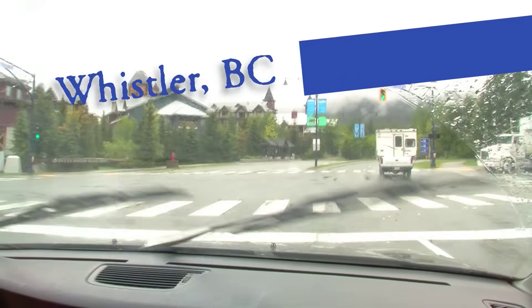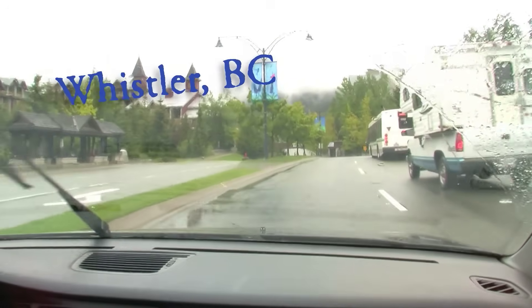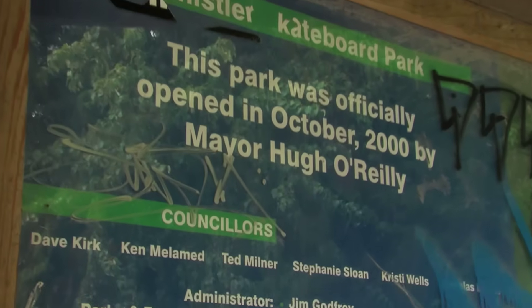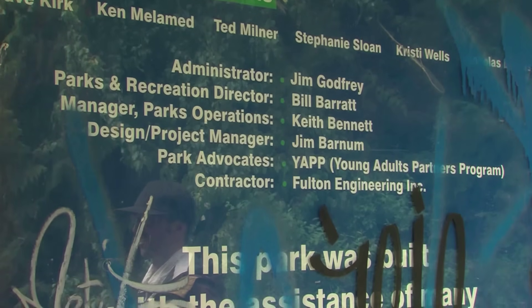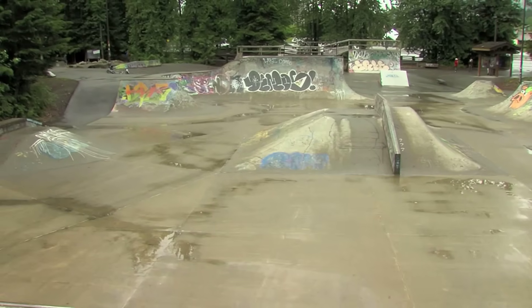We also have parks in France and England, so I have the same partners over there. We're just coming into the heart of Whistler village. I got started in skate parks because I was living in Whistler at the time, and the old skate park was literally so cracked up and broken that we couldn't even ride it. So we approached the municipality and said we want a skate park, and they said okay — you better draw that. I got really involved, worked hard on it, and all of a sudden they gave me a job and said you're construction manager. I was like, what's a construction manager? I'm a dishwasher.